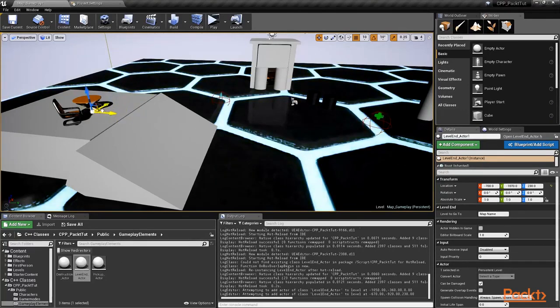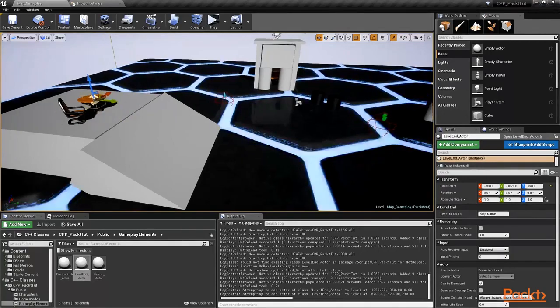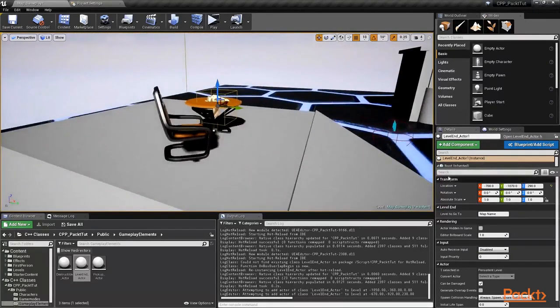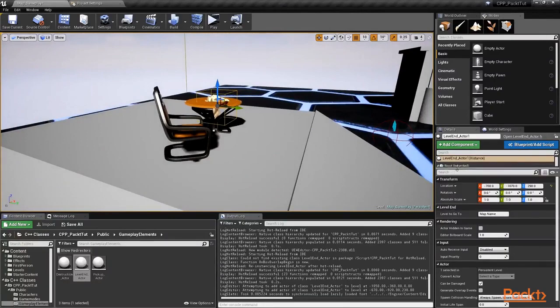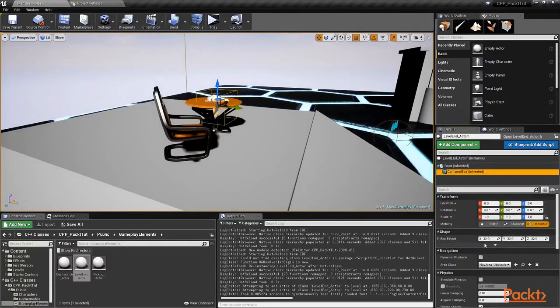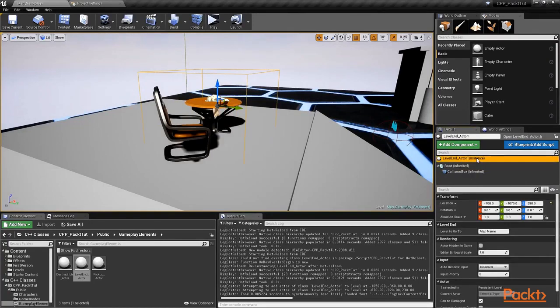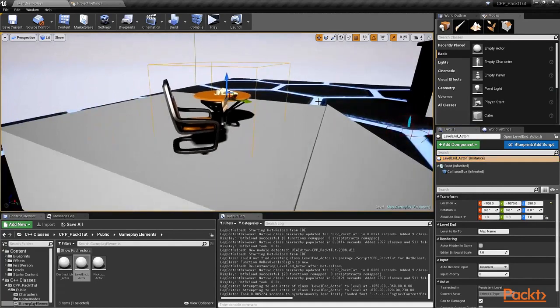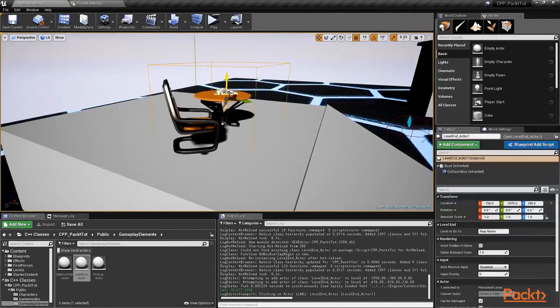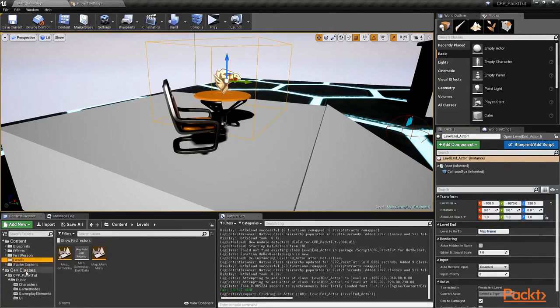I'm going to place mine around this table, and then to edit the box size, we can go into the components in our details panel and select the collision box and actually change the box extent in the X, Y, and Z. Make sure to select the base instance so that we can move around the whole actor, or you can deselect the whole thing by hitting the escape key and then selecting our billboard, which makes it much easier to select than just selecting these box lines. Let's change the name to our map main menu.